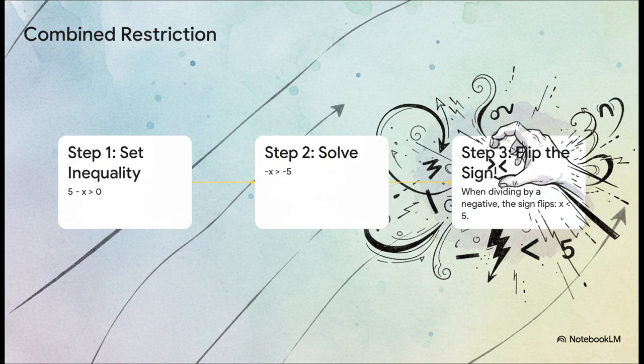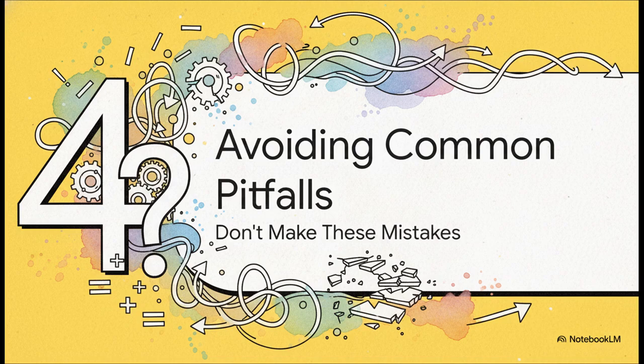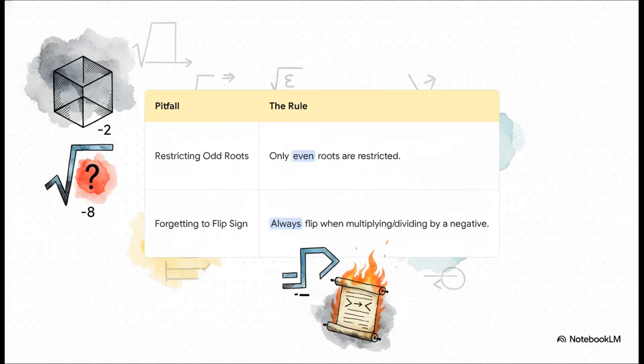And now, stop! This is the most crucial part, a classic algebra trap that gets everyone. When you multiply or divide an inequality by a negative number, what do you have to do? You have to flip the sign. Don't forget it. Honestly, that sign flipping thing we just did is probably one of the biggest mistakes people make. So let's take a quick second to go over a couple of common mistakes so you don't fall into the same traps. Okay, here are the 2 big ones to watch out for.